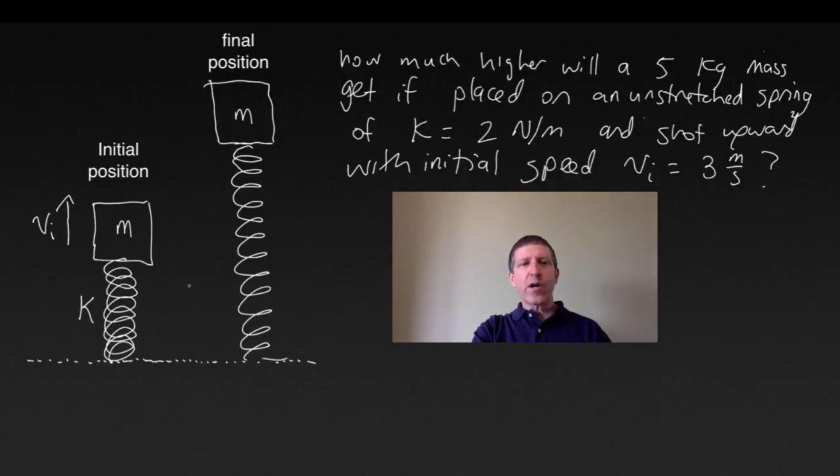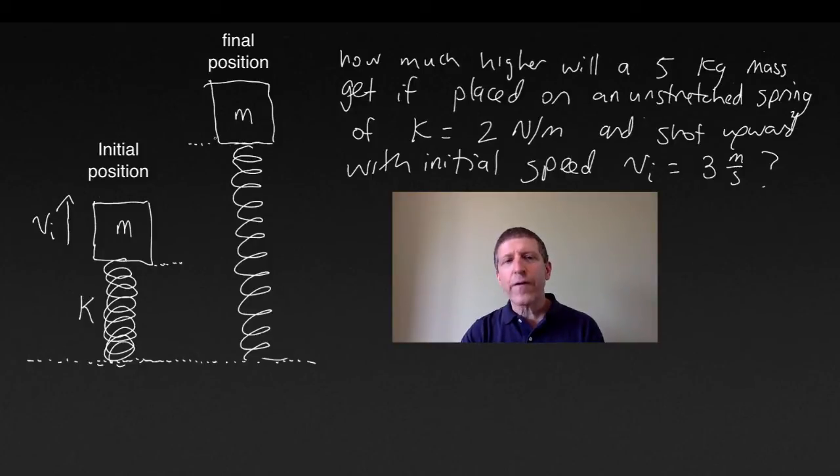Let's identify what our system is. Our system consists of the mass and the spring. Here's our whole system right there. Truly, gravitational potential energy does include the Earth too, because without the Earth, we would not have any gravitational potential energy. Any change of the Earth's motion would be negligible. So now we've got to figure out our initial and final positions. I've drawn both the initial and final positions here. It starts at this level here, and it ends up at this level here.